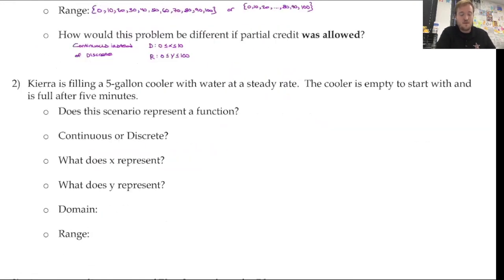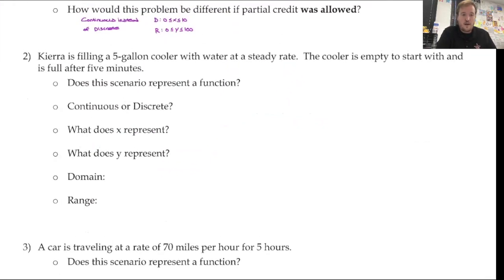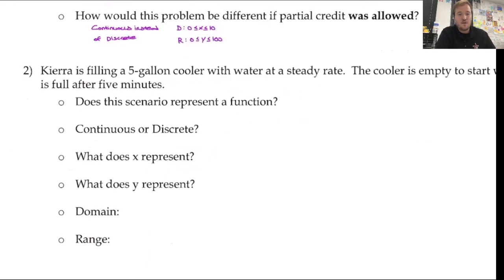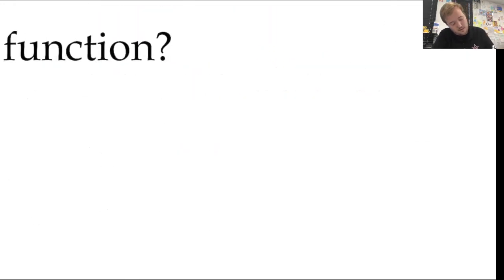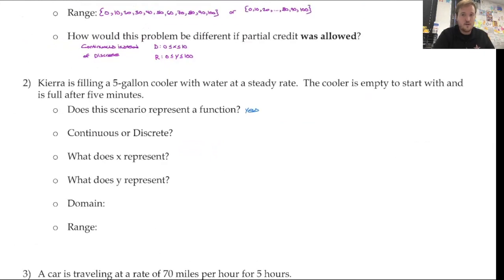Okay, so question 2. Kara is filling a 5-gallon cooler with water at a steady rate. The cooler is empty to start with and is full after 5 minutes. So now we want to determine, does this represent a function? Yes, it does. Because here's the thing, we're looking at time. Time is always going to be your x value. Can you repeat 3 seconds? Like if I'm at 3 seconds, can you have 2 gallons and then all of a sudden go to 5 gallons? You can't skip time. It's continuous.